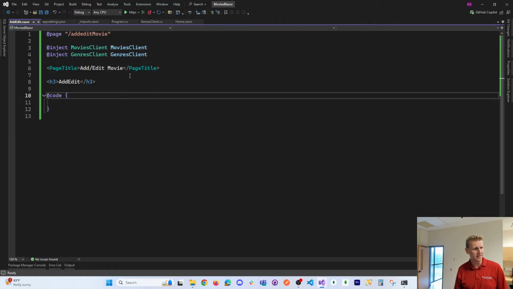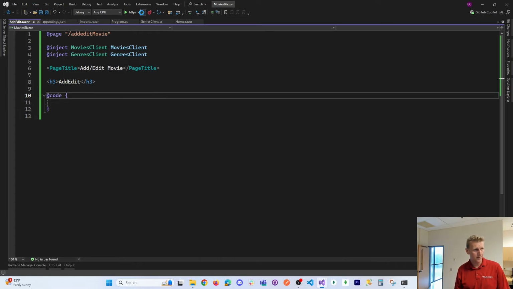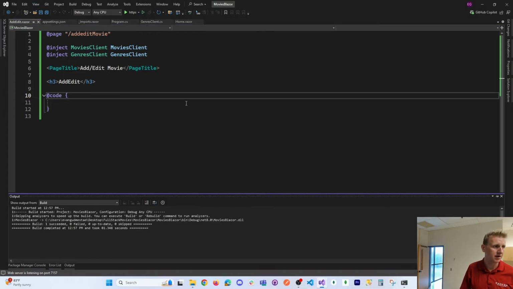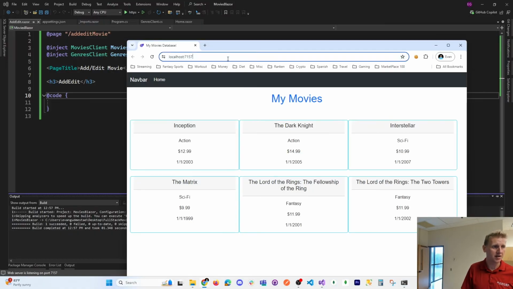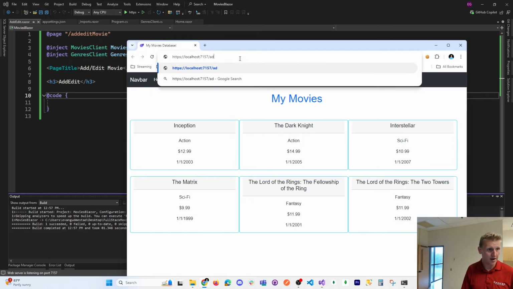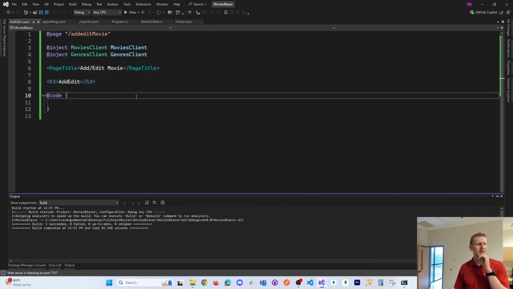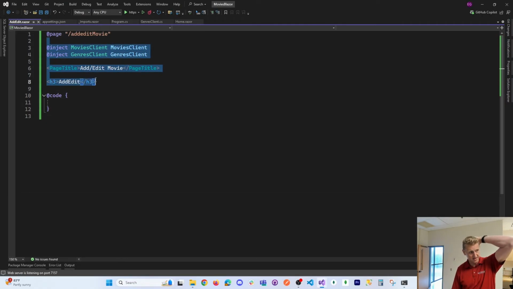So everything looks like that's working, and my back end is currently running. If I run my front end and I go to slash add edit movie, now I hit that landing page. So I'm thinking I had a typo in the file extension. I'm not sure, can't rewind myself. Nonetheless, it looks like a typo.